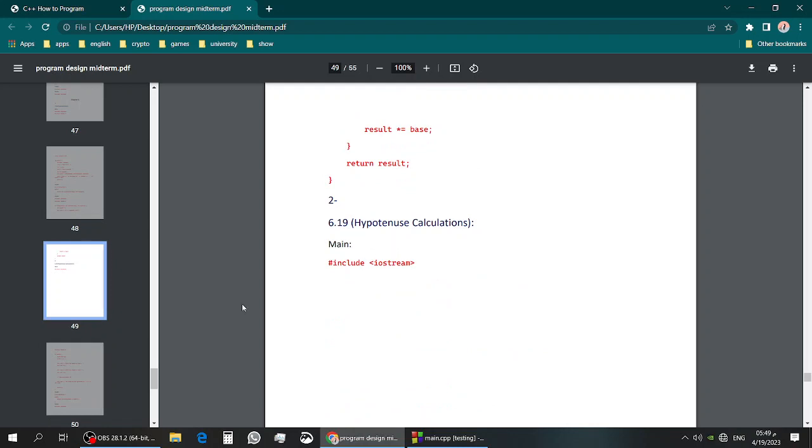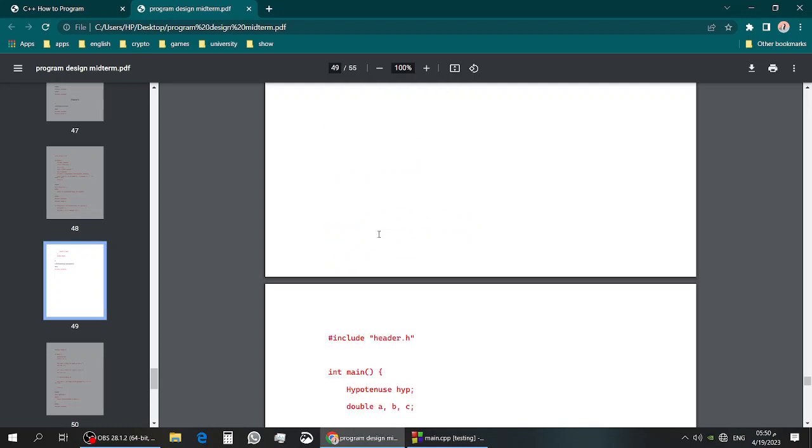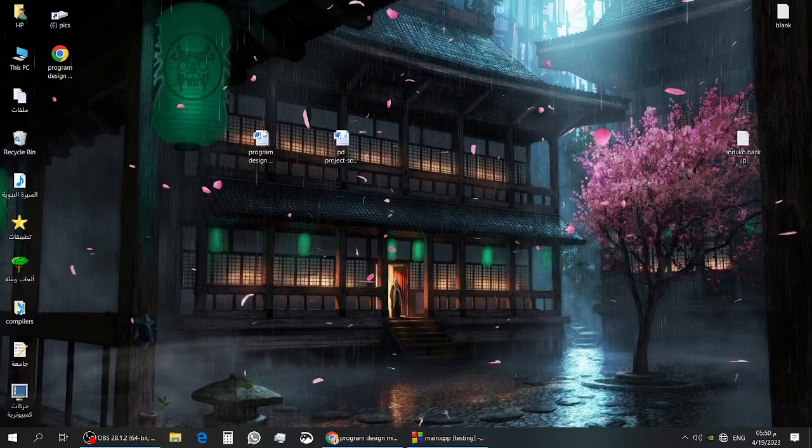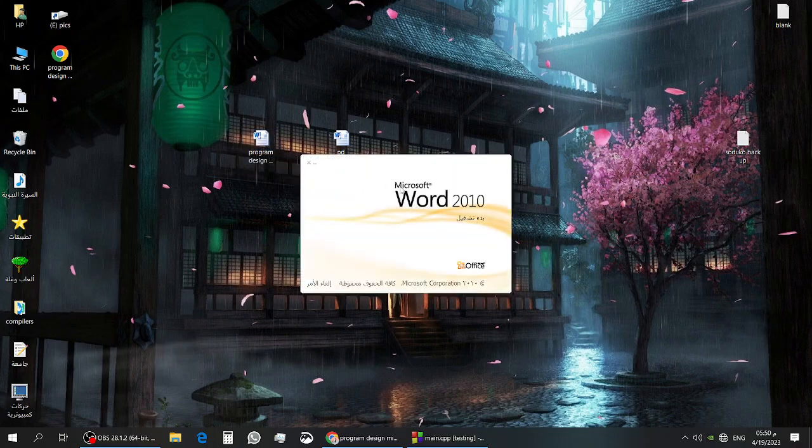What? Oh my god, this is driving me crazy. Okay. Hypotenuse calculations. So here is the iostream. I'm pretty sure the word is not that bad. It's this one.